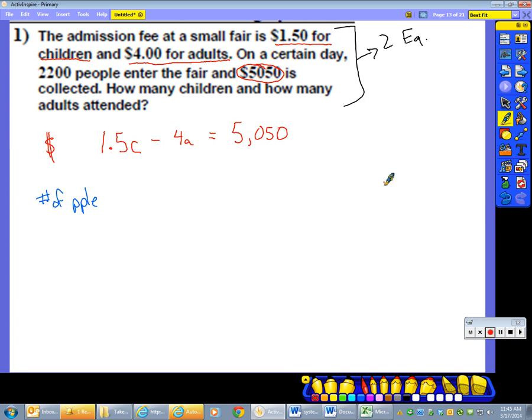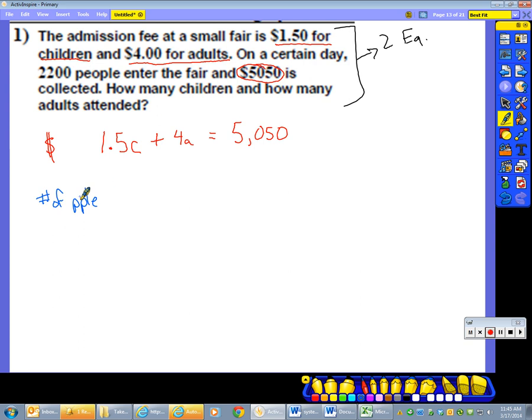The way you think about it is, because it's a real life situation, you ask, does it make sense for me to charge all this money for the children and then subtract the money for the adults and that's going to bring me to $5,000? No, not really. It doesn't say I'm paying adults to come here. So it does make more sense that I would be adding these two, because however much money I bring in for the children, and then I bring in money for all the adults, together that's going to give me $5,000. Okay, so that makes more sense for us to add these two.